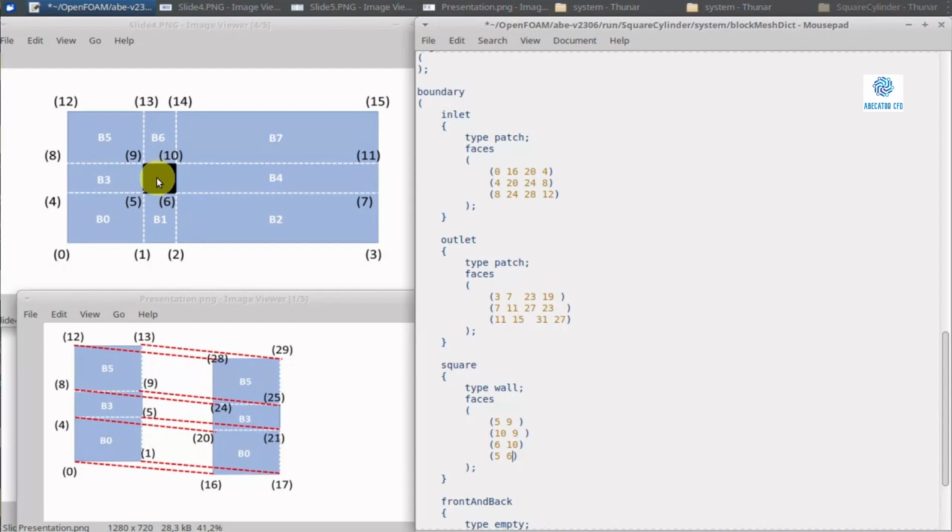Now come and write the corresponding points. First, write the corresponding point of your second point, meaning 9. Then, 9 plus 16 is equal to 25, and 5 plus 16 is equal to 21, and in the same way place the rest of your corresponding points. Now I should have been able to form the faces that create my square wall. There should be 4 faces. Let's continue.